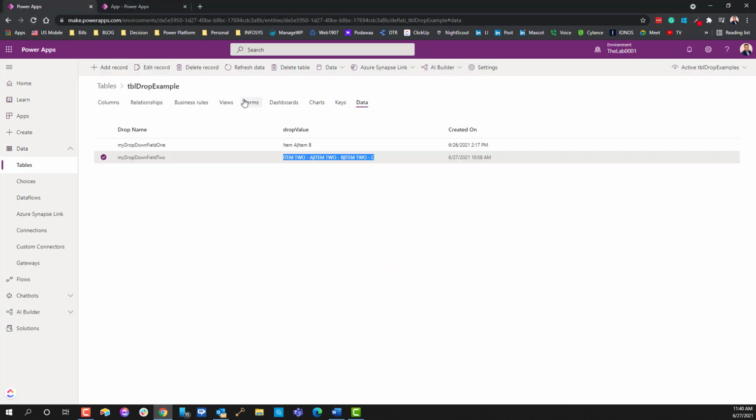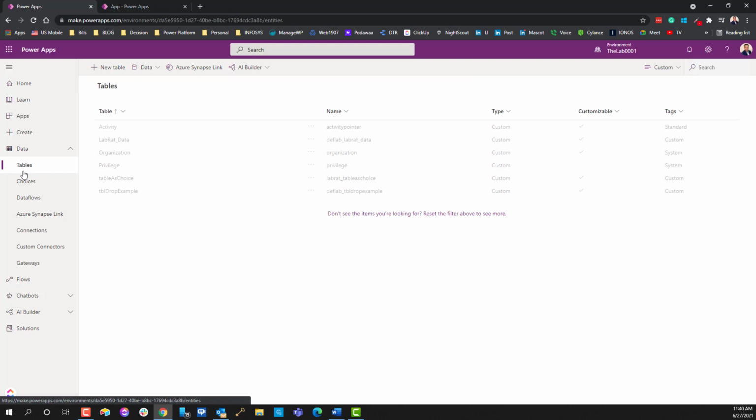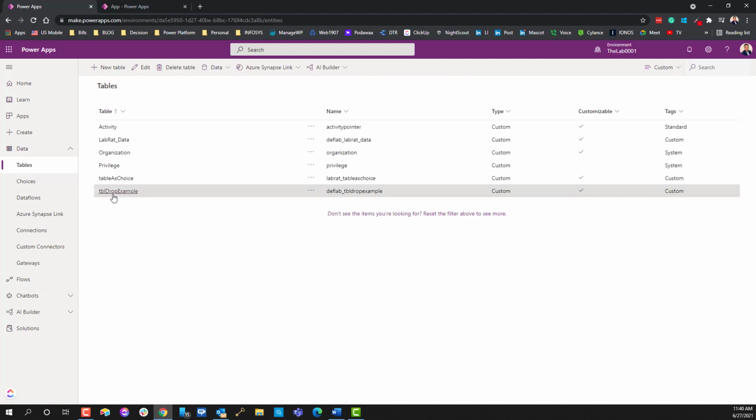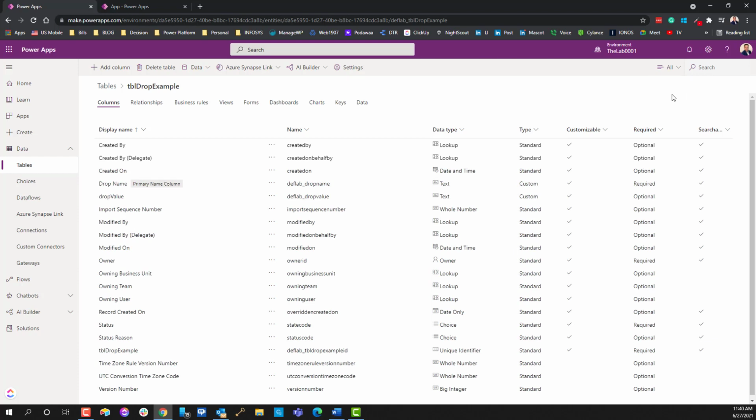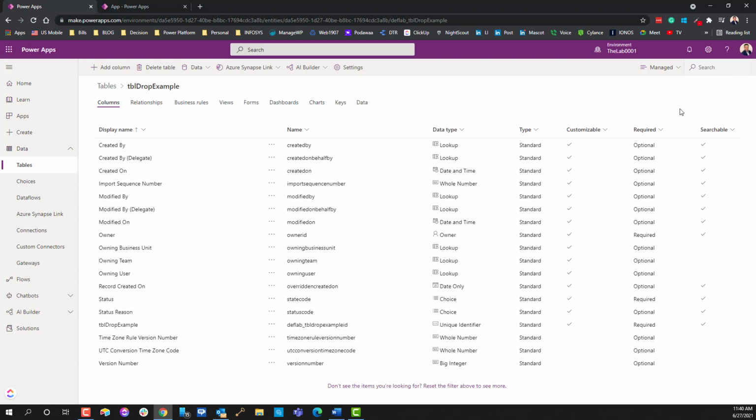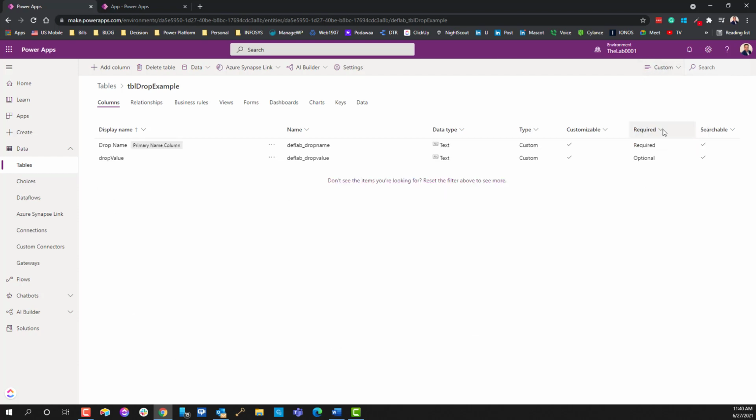Now I want to drop over into this table that I already have. So if I come back out to tables, this is the table, tblDropExample, right? And I have 2 fields in this table. Now these are filtered by custom, because if I change it back to all, this is what Dataverse tries to be helpful by giving a bunch of additional information, which it is helpful. But in this particular coding use case, it's noise, and it can cause performance problems because we don't need all of that information when we're doing what we're trying to do here. So it's very important to just bring back essentially the 2 columns that we're going to be dealing with, which is, unfortunately not managed, custom, are these 2. So this is the drop name and the drop value.